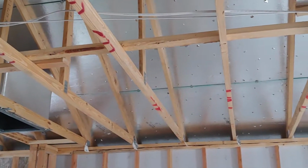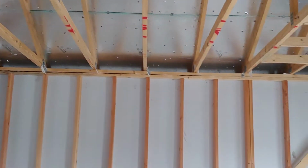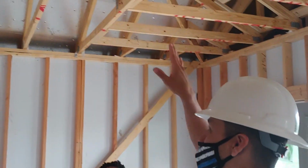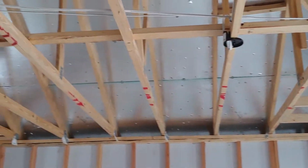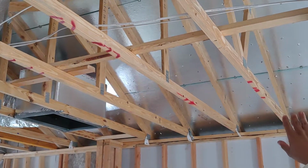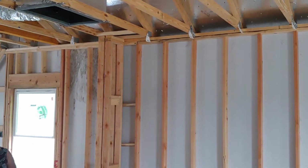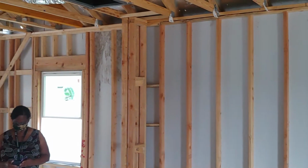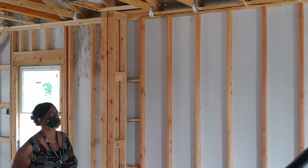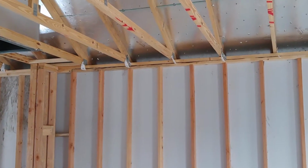That aluminum sheathing is gonna bounce the sun rays back out. So when it's real hot, like in the summer, I don't know if you're from Texas, but you know it gets real hot, right? So what that's designed to do is to bounce the sun rays back out. What it's going to do is keep your attic about 30% cooler. What that means is that your attic's going to be 30% cooler, your house is going to be 30% cooler, and it equates to savings on your energy bill, right? So that's the main thing.